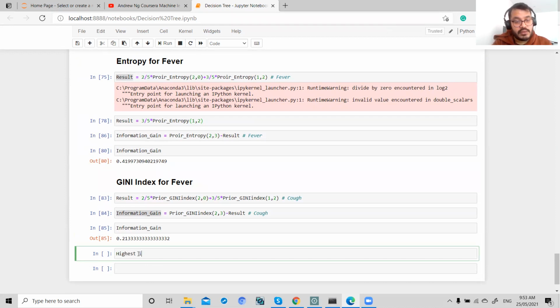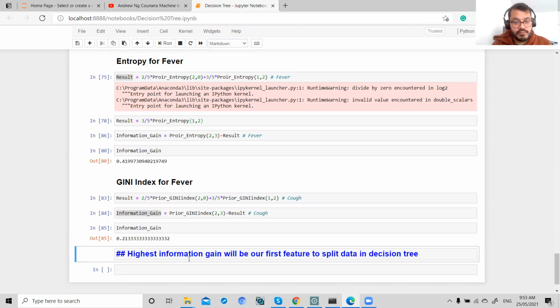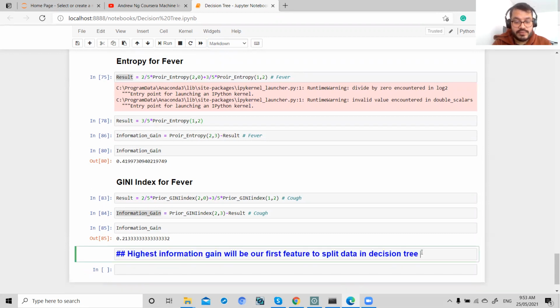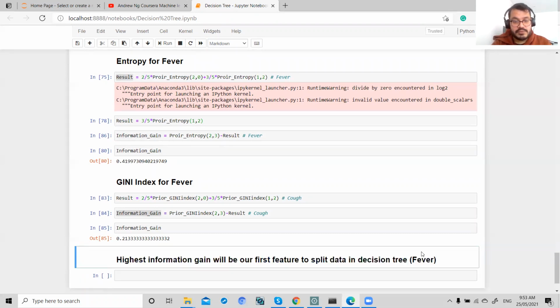So the highest information gain will be our first feature to split data in the decision tree, which in this example is fever.